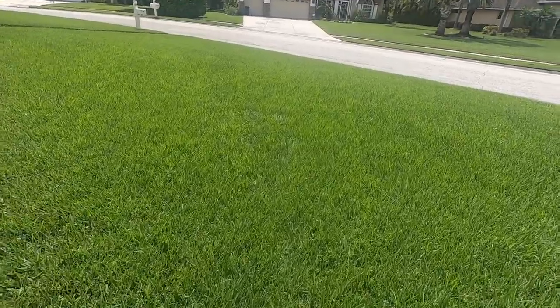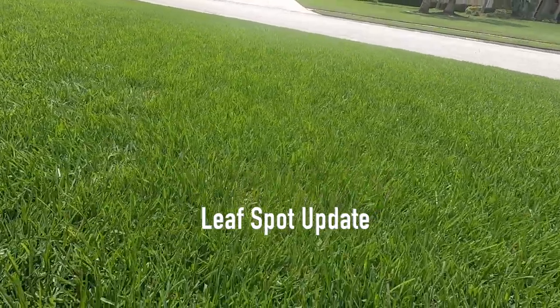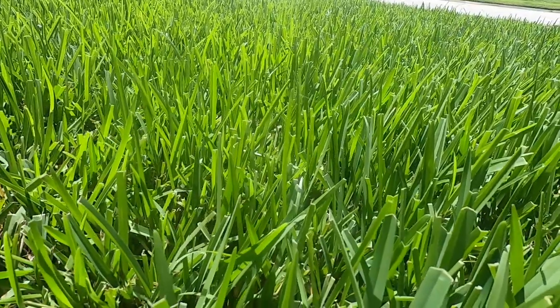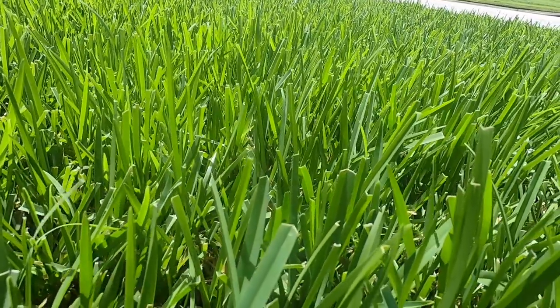Real quick, I wanted to give you guys an update on the leaf spot. I'll put on the screen how long it's been since I did my app, but you can see that I don't really see any remnants or traces of it remaining.